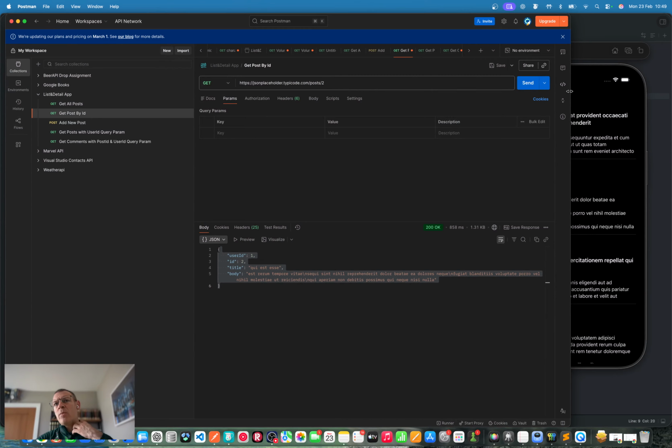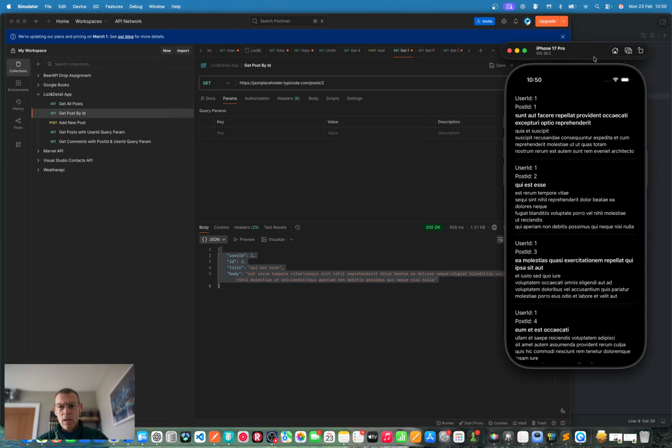So we'll pass that to the view model and let the view model pass it to the API client, which will make the request based on the ID we've passed in. It will know the endpoint to use, and then it will come back with response data to populate our views.